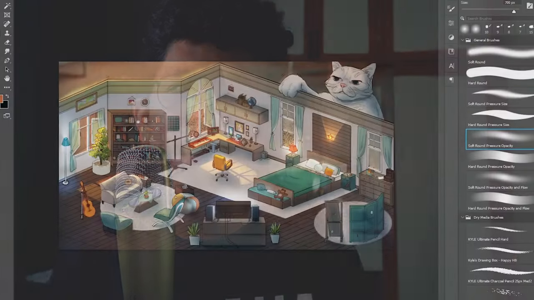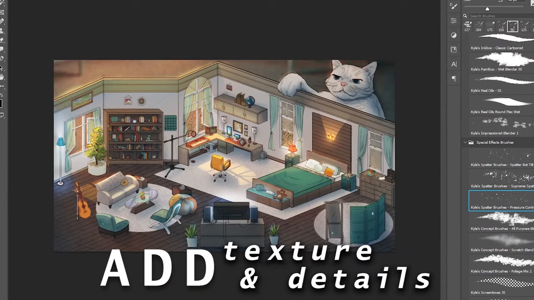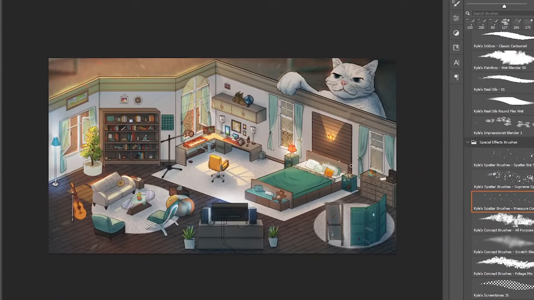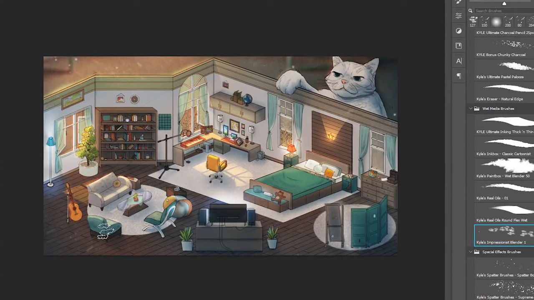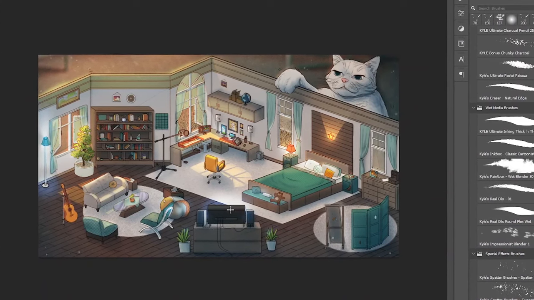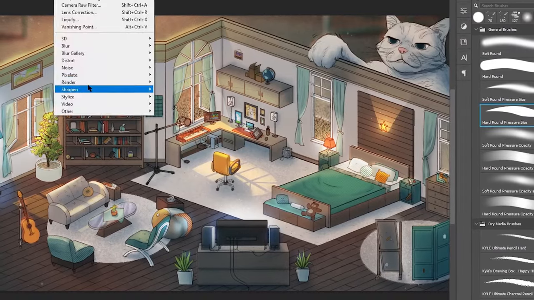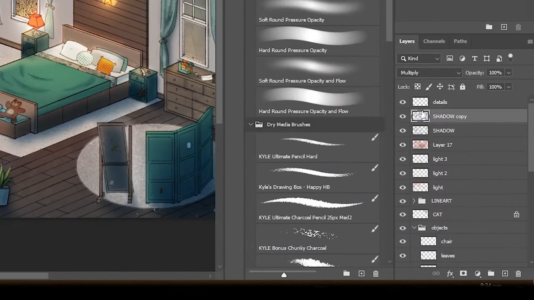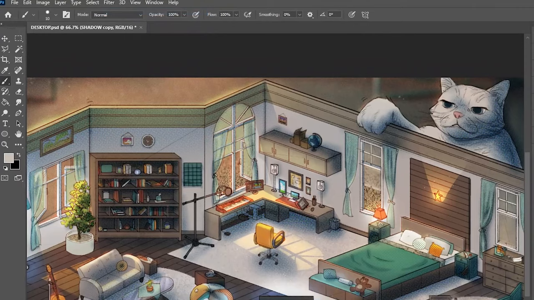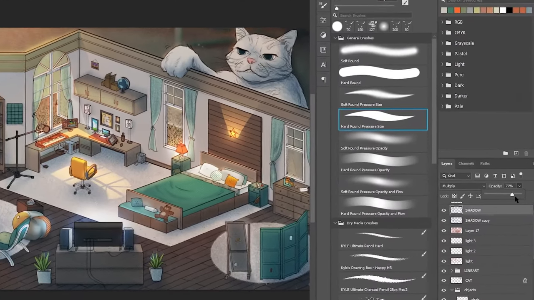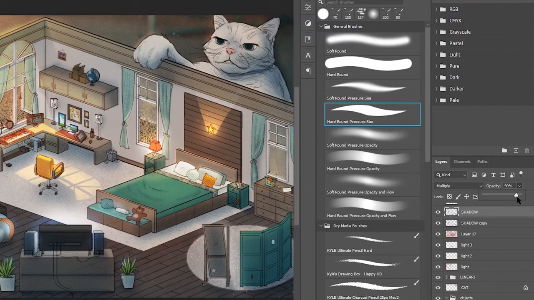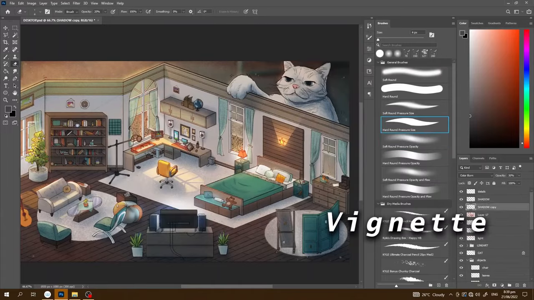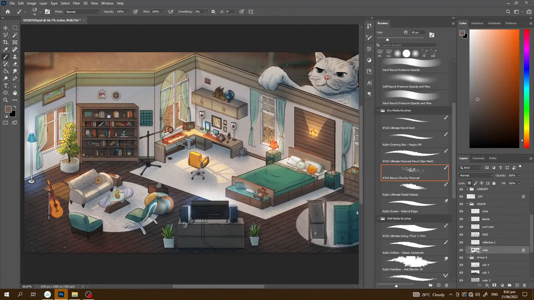To finalize this, let us add dust particles, more textures, Hinata's fur. On a separate layer, I just randomly put particles in there, just filling in some dead spaces. I also experiment with textures by putting a filter on my shadows. I duplicate the shadow layer, and on one layer, I apply color halftone, then play on both shadow layers' opacity until I'm happy with it. That's one of the tricks that I do as well to give that texture on the shadows. Another trick to make it extra striking is to darken the corners of the art. This is what you call vignette. I'm not sure. It just helps gravitate the viewer's eyes to the center.